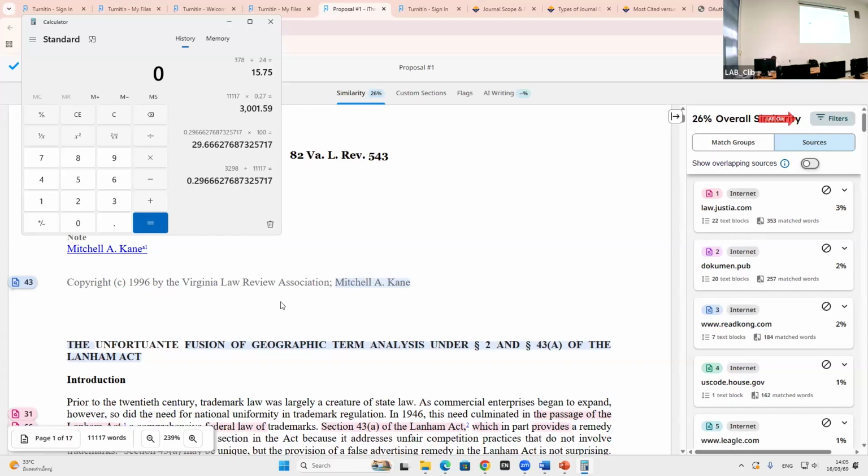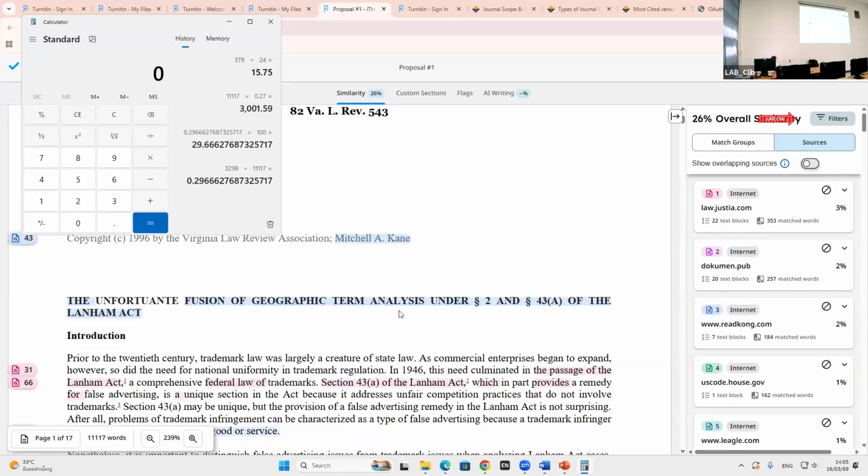Suppose I am Turnitin. I just start counting 1, 2, 3, 4, 5. The total is 3,002 matched words.